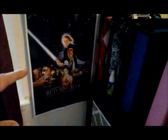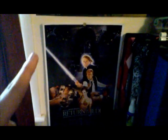And now we're going to turn around slowly. Don't make you dizzy. Here's another Star Wars poster. I got that with my Barnes & Noble collectible book. And it's a pretty small poster, so I just put it there, and that's from Return of the Jedi. And up here is a Harry Potter poster, which you won't be able to see too well because of the glare, but it's just of Harry playing Quidditch. And I put that there.